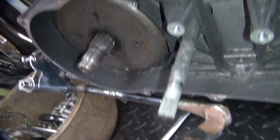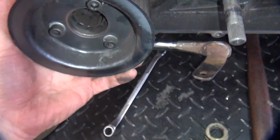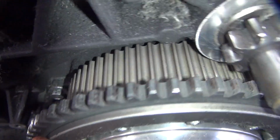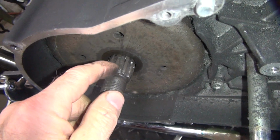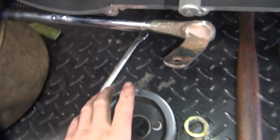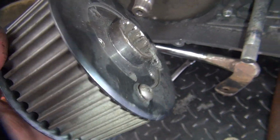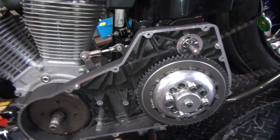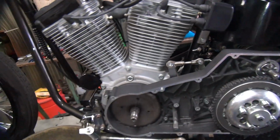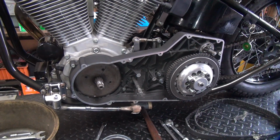So there you go, custom parts. I just talked to a shop that said it was all new belt in here. So if this is a brand new belt drive, which it looks like it is, that means they put this together like this. Or they didn't tighten this nut up and it's been rattling back and forth for a while and nobody noticed until the belt broke. Either way, we have issues. So, nice looking bike, now has bad motor. So there we are, we'll figure out what we're gonna do.